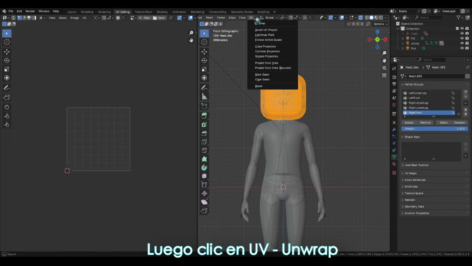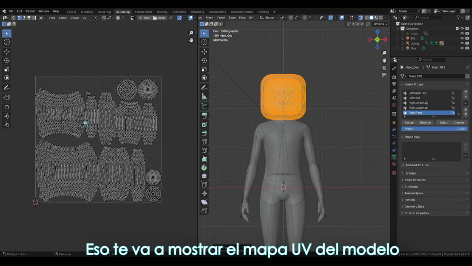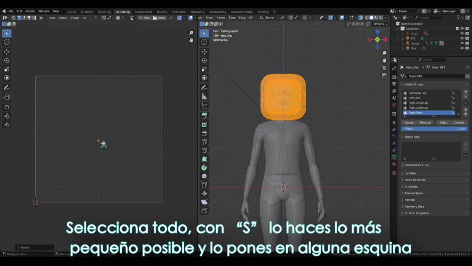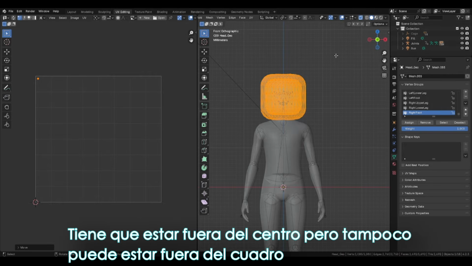Then select UV and unwrap. That is going to show you a map of the UV. Just select everything, make it smaller, and you can put that at any corner, it doesn't matter. It just has to be out of the middle. And make sure it's not outside, it has to be inside.